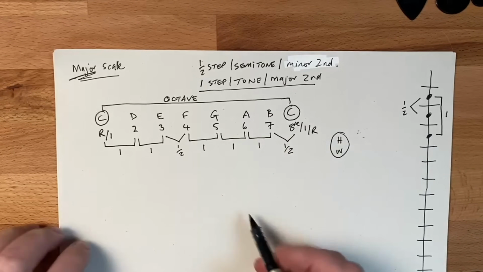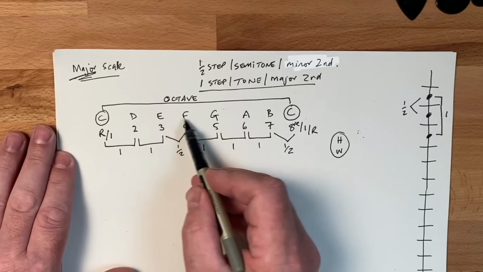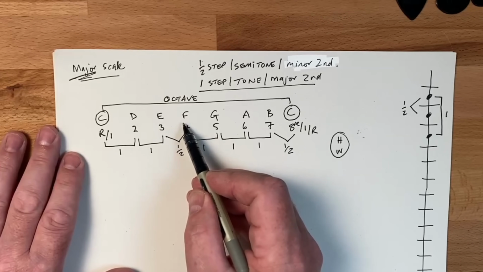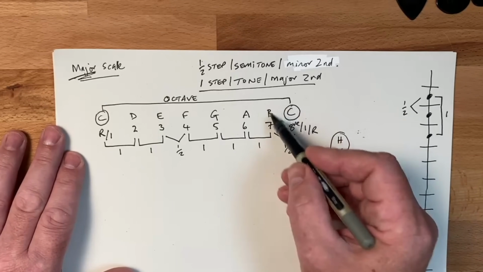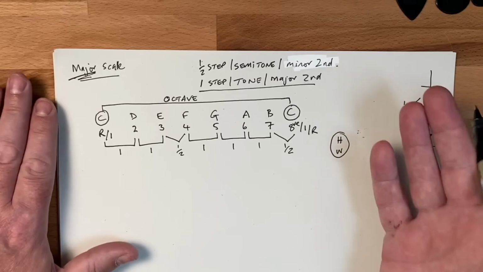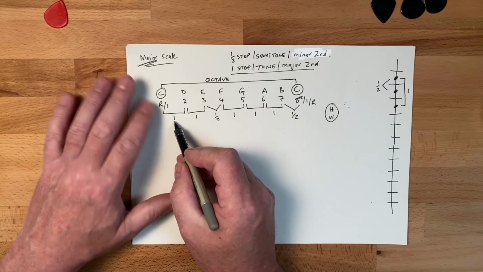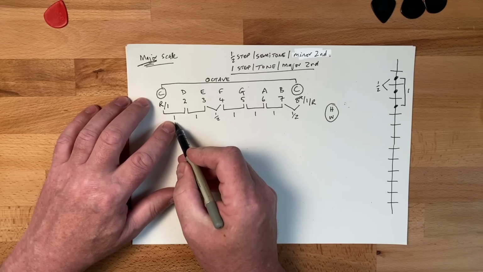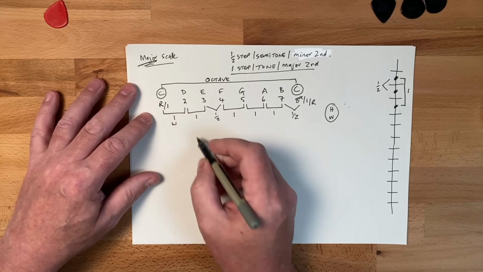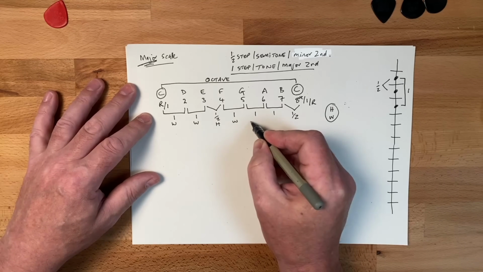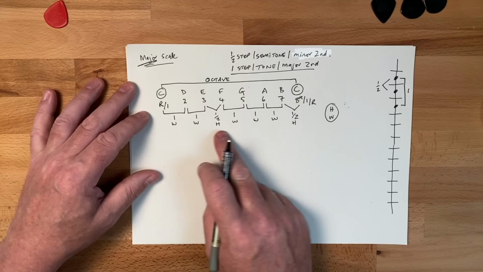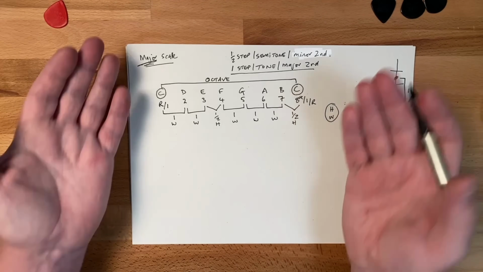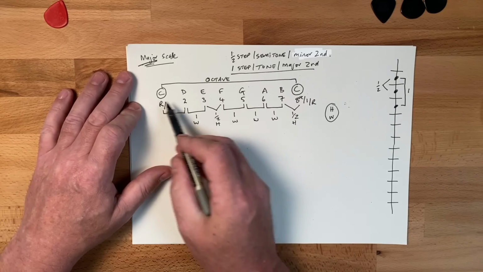So that's one step, that's one step, that's a half, that's a step, that's a step, that's a step, that's a half step. That would make sense because if you think about it, E and F, they're next door to each other. Those guys are neighbours, and B and C are a half step apart as well. Those notes are neighbours. And that's useful for memorising your fretboard. We can also think about how we might interpret this again. If I put this as whole, whole, half, whole, whole, whole, half, you can see there are two different ways of stating the gaps between each of these notes.